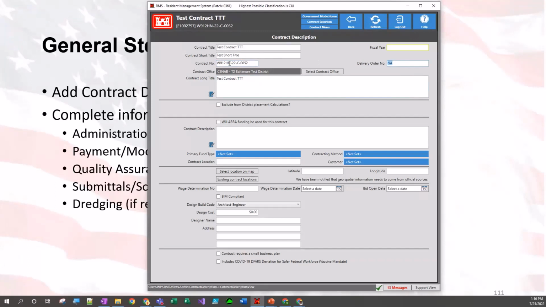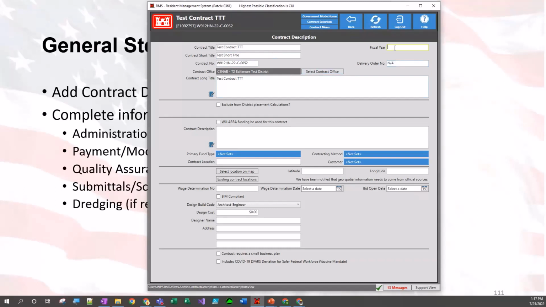If the contract number is entered in CFMS without dashes, then go ahead and take out the dashes. If the contract number is entered in CFMS with a delivery order number of N/A, then we want to make sure to include N/A. Or if it's just NA, or if it has an actual delivery order number, we want to include that as well. So we want to match it exactly within whatever is in CFMS.